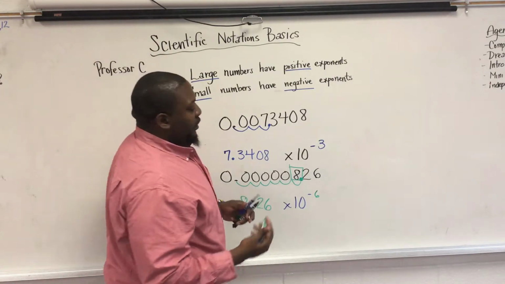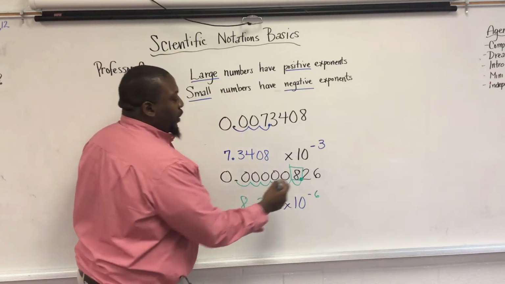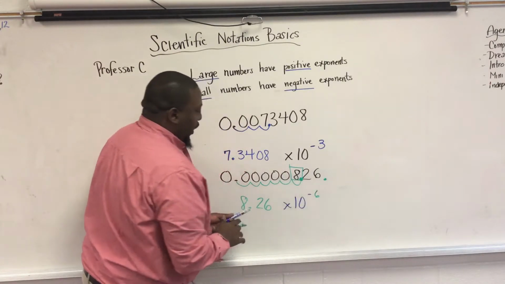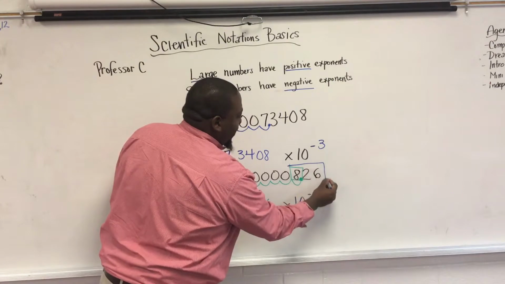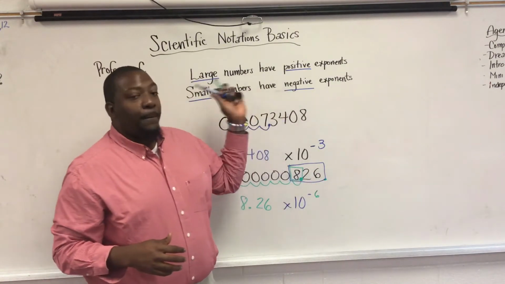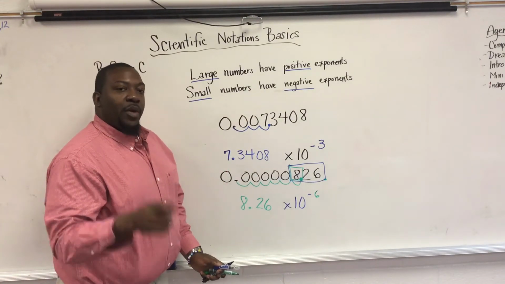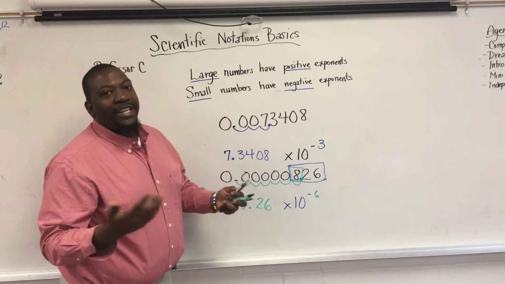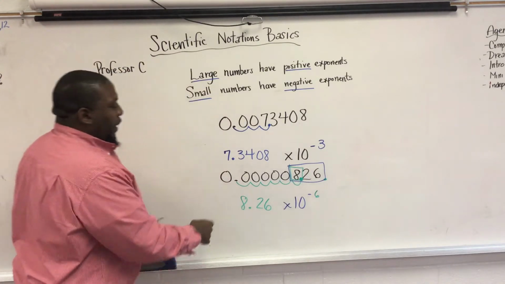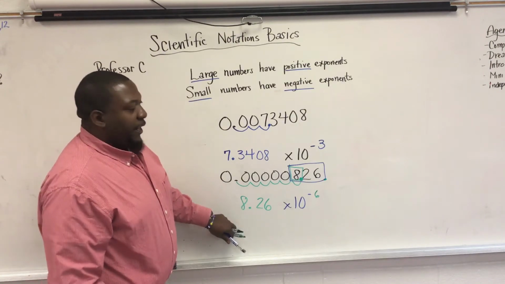Some kids may ask, well, why don't I move it all the way over? If I moved it all the way over, the decimal would be here and you end up with a number that has 826. That's going back to become a big number. We only want our coefficient to be a number between what? 1 and 10, or really 9.9, or any number just right below 10. So remember, you only want one digit to the left of the decimal place.